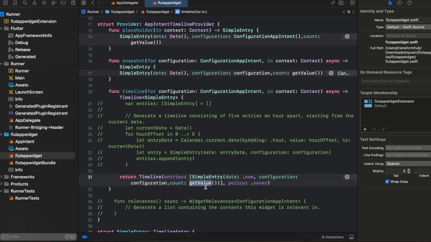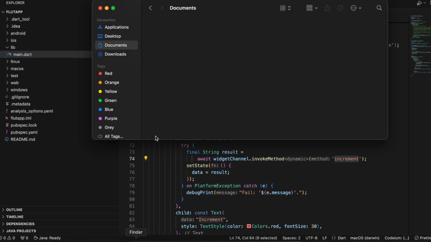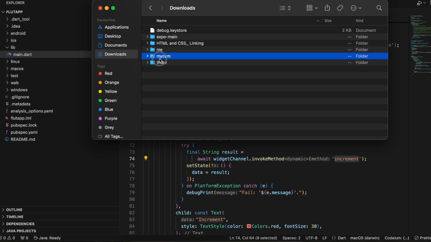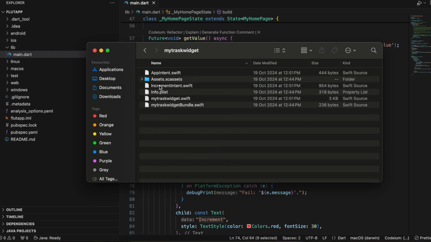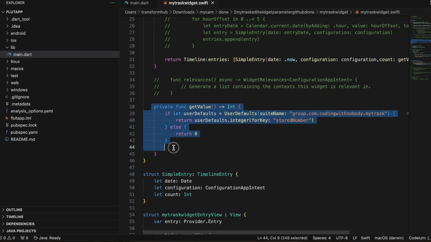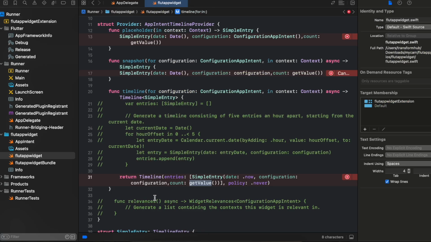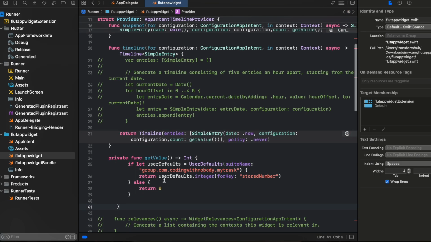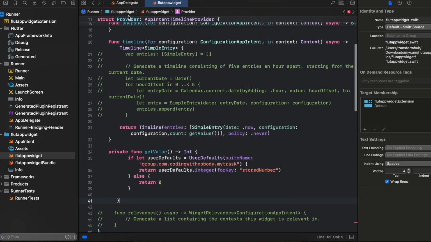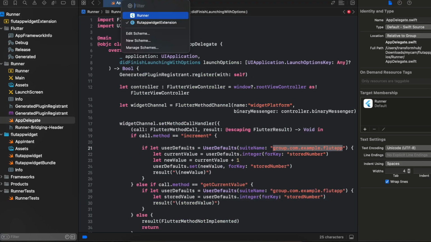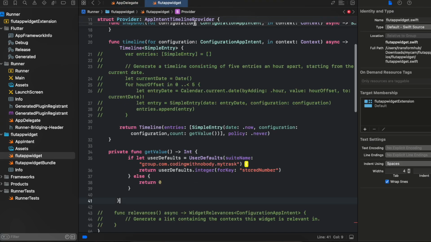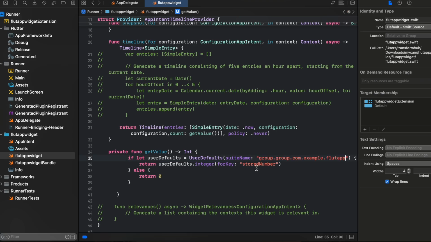Then we have to write this getValue method, create this. For this I have created one iOS project for my iOS video recording. I will open that and then I'll explain what exactly I'm doing. I will be copying some code, sorry about that. So here I will copy this getValue function and paste it over here. Now here we will have to replace this with our own suite name. In case you forgot, this is our suite name. Also at the top, make sure you select your app again, otherwise while running you will mistakenly run your widget directly, which is fine, but I don't really like doing that.